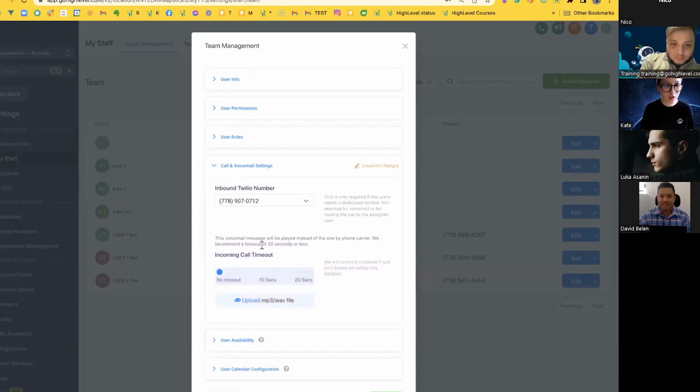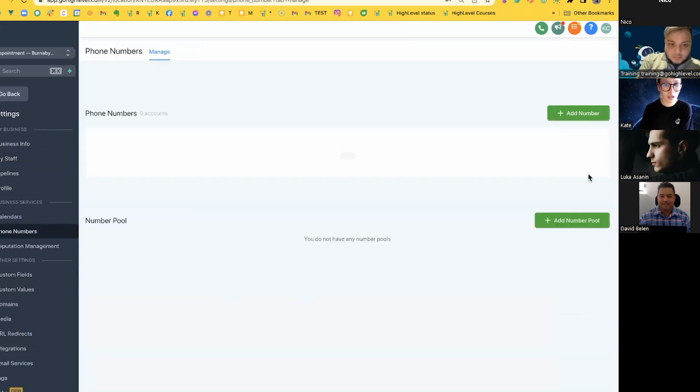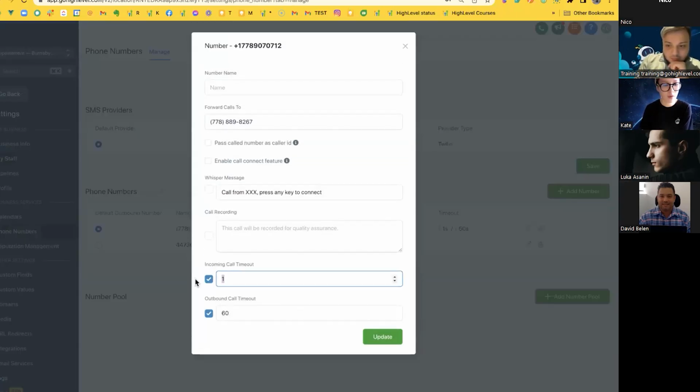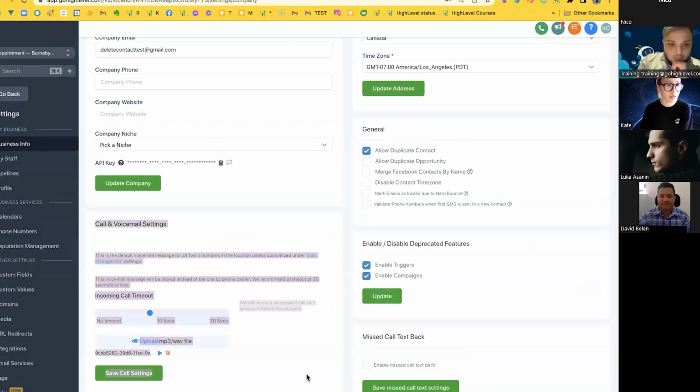The reason it has to be 20 seconds or less is because usually the forwarded number's voicemail would answer after 20 seconds. So we would need to drop the call before their voicemail answers in order to play our voicemail. So we are trying to replace their voicemail with ours before theirs answers. This would be the first priority if the number is assigned. The second one is if you have the call timeout enabled from here. If you don't have it enabled, then the last step we're going to refer to is the call timeout that's set in this call and voicemail settings here.